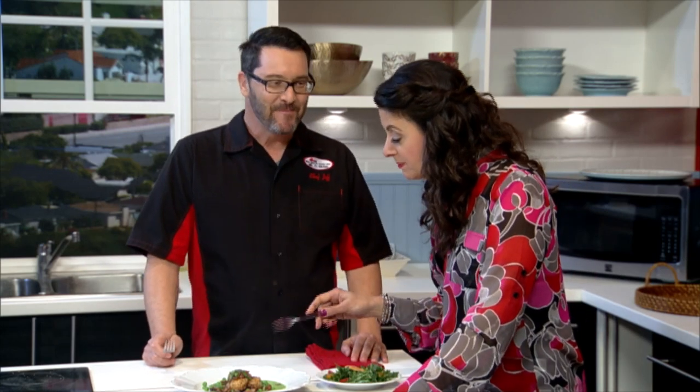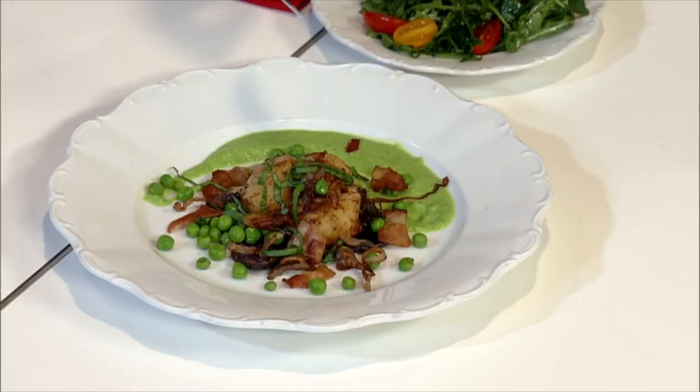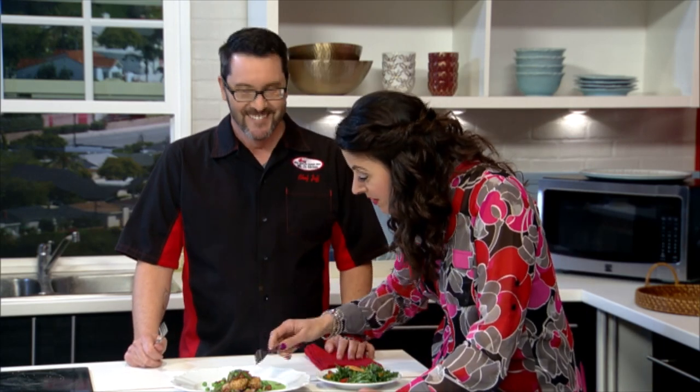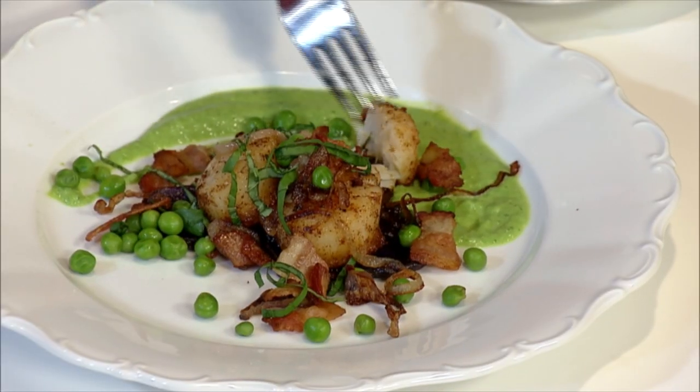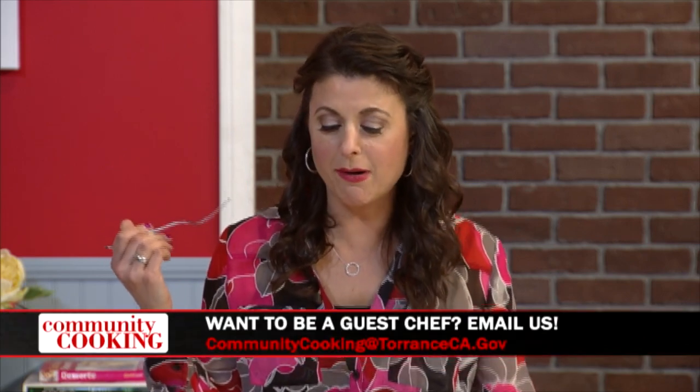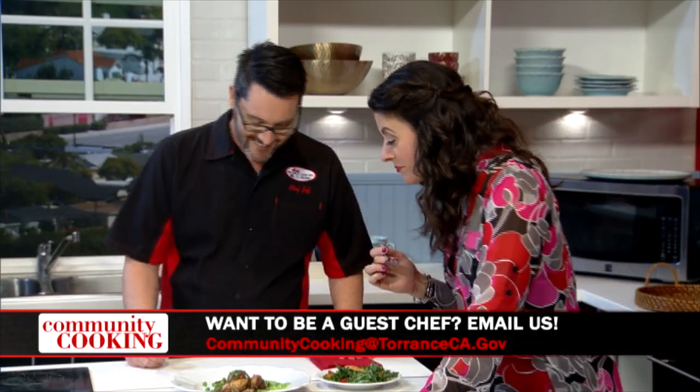So now the scallops with our pea puree. And I have to show off. I want to taste a potato separate. We made a little flour out of the potatoes. Presentation's everything, especially when you're entertaining. The potatoes are perfect. Oops. Caught a pea. You caught my pea. Got the pea. All right. The scallop. I'm going to dip it in the puree, which acts as a sauce. And I messed up your beauty. Sorry. That's what it's meant to do. I'll save you the scallops. Oh, my word. The flavors and the butter, but you can't taste the bacon fat. Oh, it's just so good.